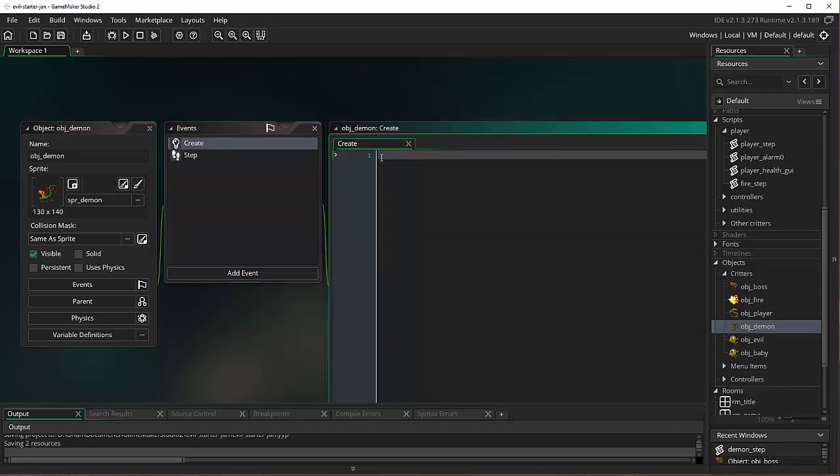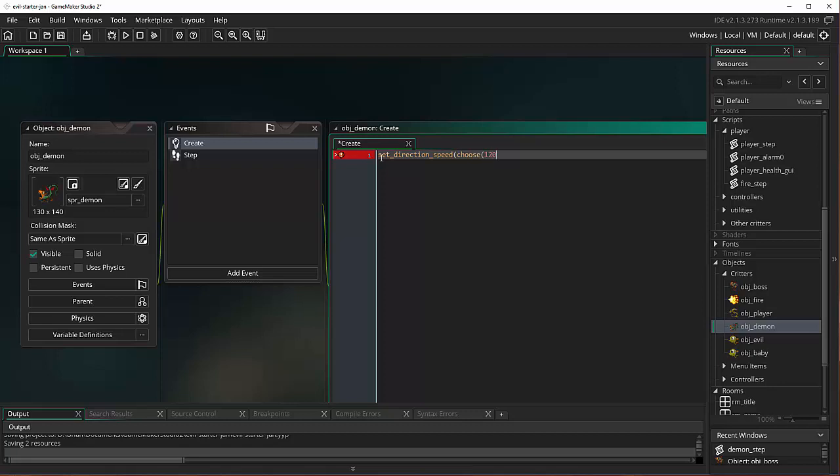we will call once again upon our set direction speed utility script, but now for the direction, instead of just picking a specific direction, we're going to use another built-in function called choose. And what you do with choose is that you pass in a collection of numbers, and then GameMaker will randomly pick one of the numbers that you pass.